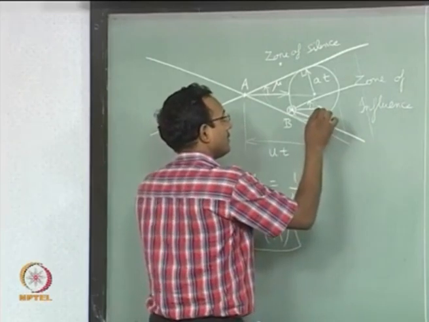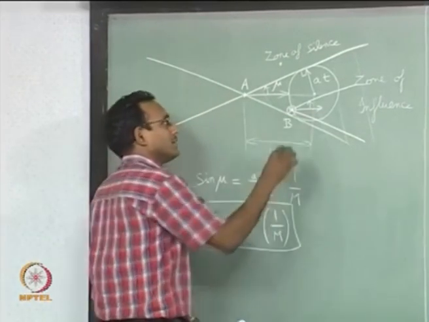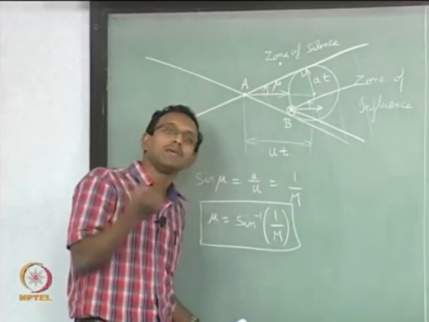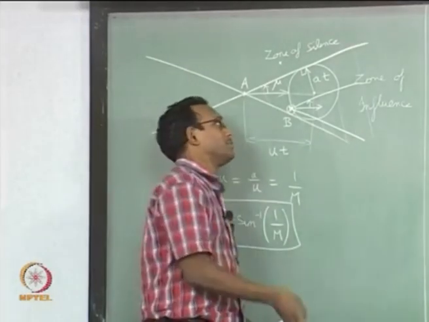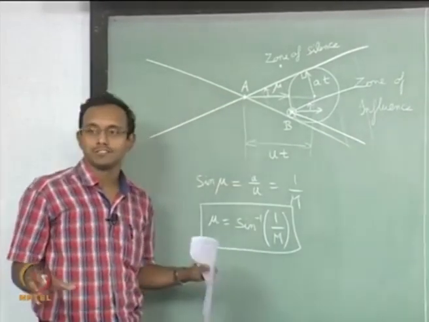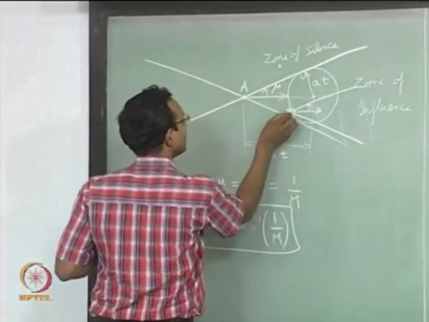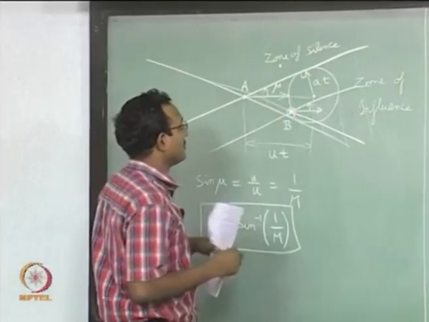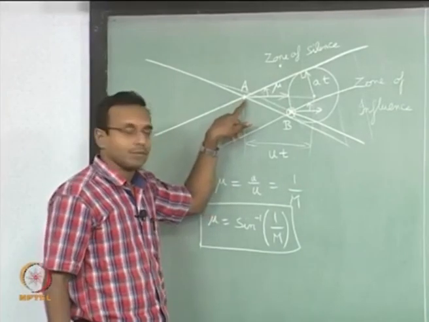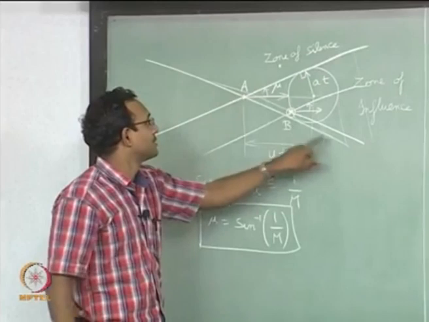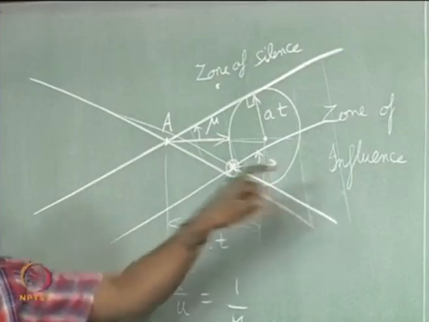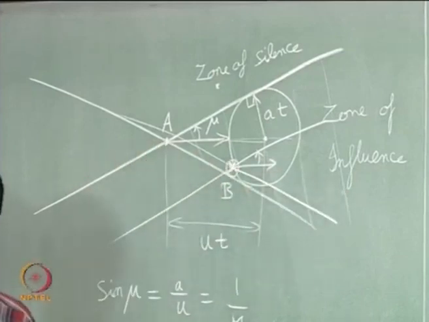Now all I am going to say is any influence, any change that I make at point B will be experienced only inside this region and not in any other regions. Now if I extend this line this way, B will be affected by point A, because B is sitting inside this wedge of A. So B is in the zone of influence of A, so B will be affected by A.